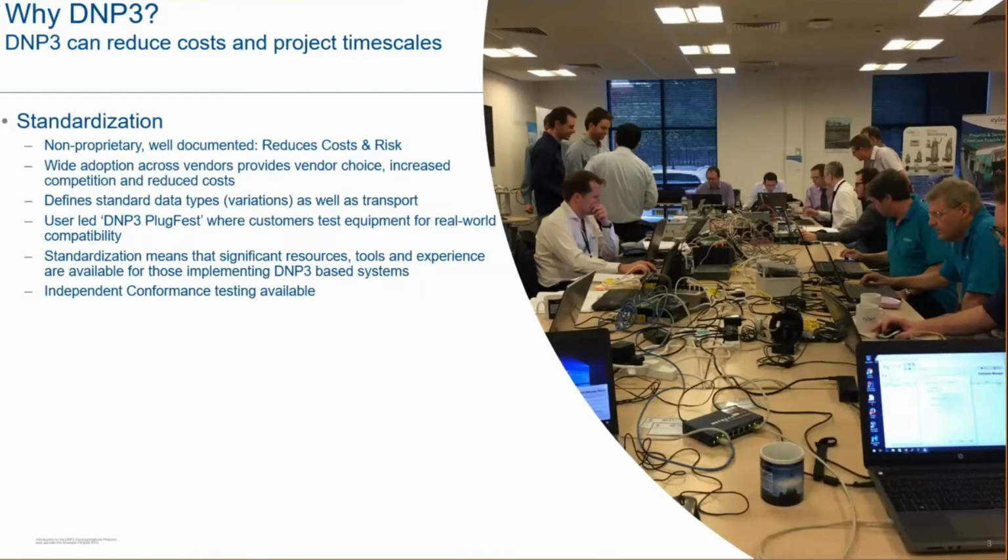And this standardization means that when you combine products from different vendors, there's very little risk. There's also a very wide adoption across different vendors, which provides you as customers with choice. It gives us increased competition, and obviously that overall reduces costs. One thing that's interesting, compared to Modbus and some other protocols, it actually defines standard data types called variations. We're going to talk about those today, but the important thing is you're no longer in a world where you wonder what kind of floating point value you're using or what order the bits are in an integer. And it obviously also defines the communications protocol as well.